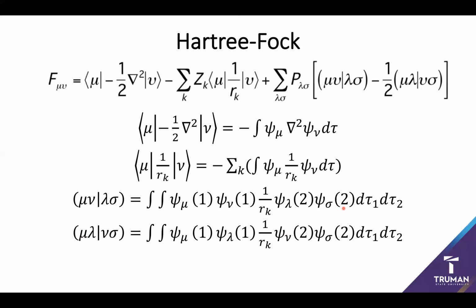However, there is one pesky little feature. I'm looking at the interaction of my electron in orbital 1 with all other orbitals. Not all of these orbitals are occupied. And that's where this p term comes in here. So this p term is essentially going to be a matrix which simply sums up how occupied the atomic orbital lambda is by summing up over its contribution to all of the occupied molecular orbitals.